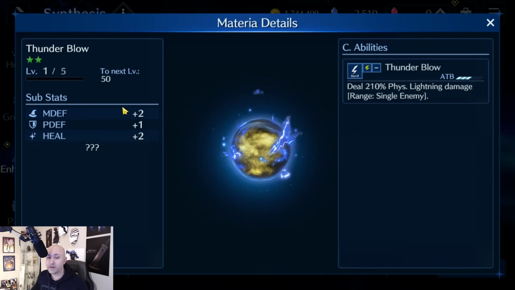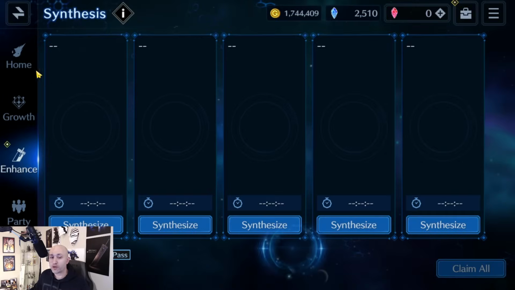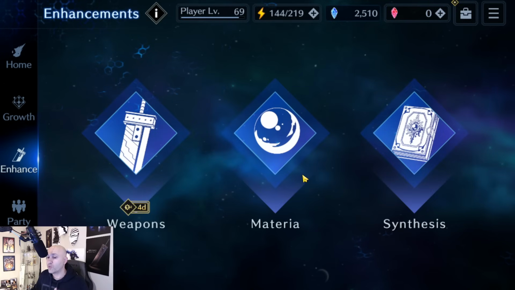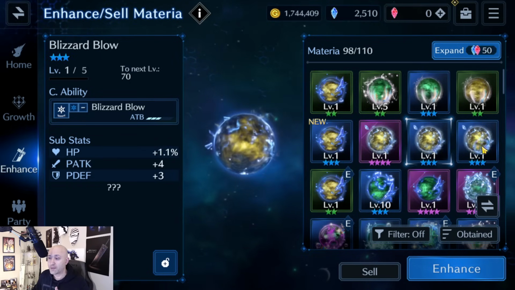Once you get those materia, you're going to have random substats. You ideally want to aim for percentages. The only ones that can't be percentages are magic defense and physical defense, but everything else can be percentages, from heal to physical attack to magic attack to HP. And then when you do that, you want to go back to your materia slot here, and you want to level up that materia that you are actually going to use.